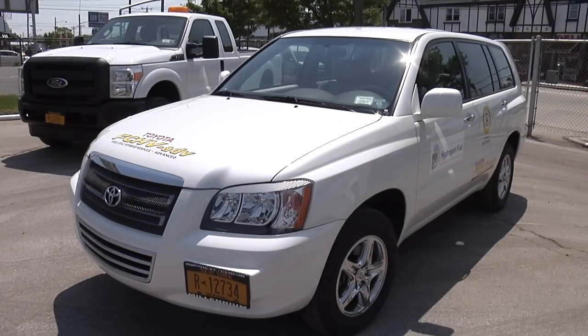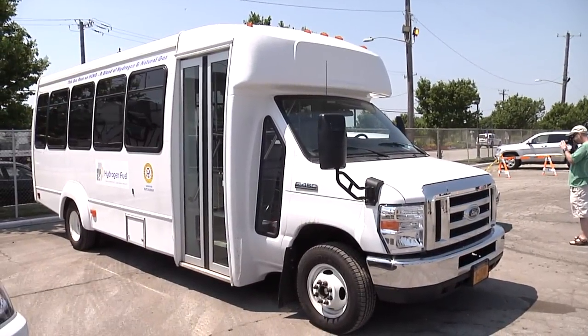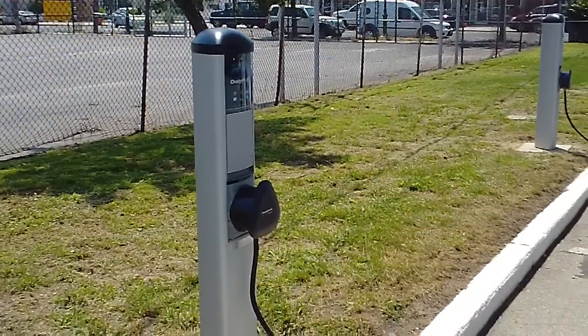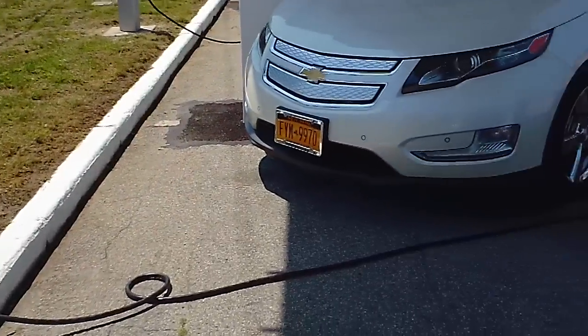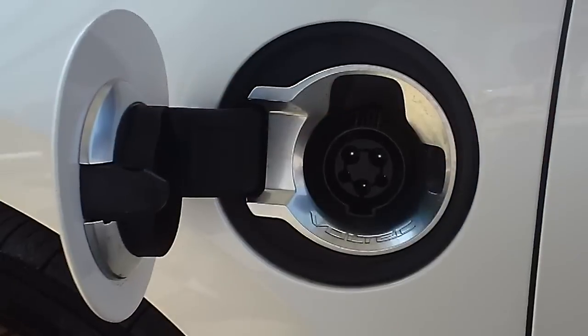These great additions complement the town's eco-friendly fleet of Toyota fuel cell vehicles, including a hydrogen natural gas bus that we use for our senior citizens. The town is also seeking to add some electric passenger cars, like the ones being charged as we speak. The sun is certainly beating down on us, but it's also helping us to beat our planet's reliance on fossil fuels. Together, we're building a clean energy legacy for our children and future generations to come.